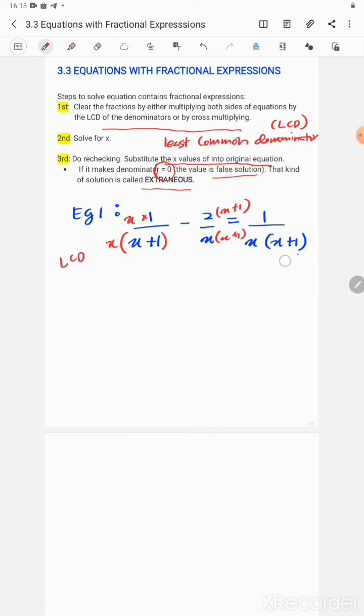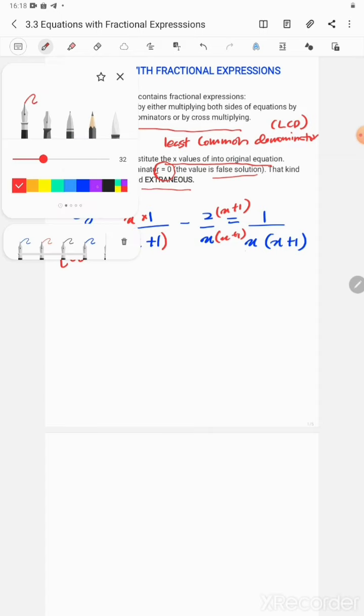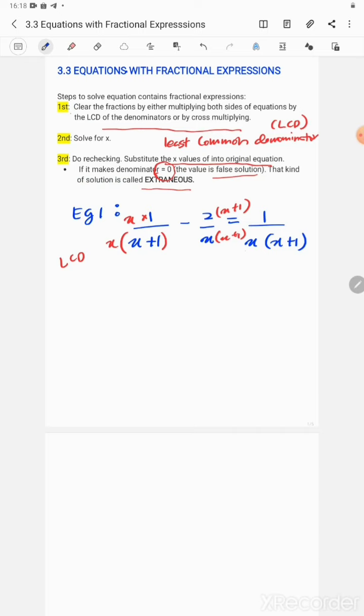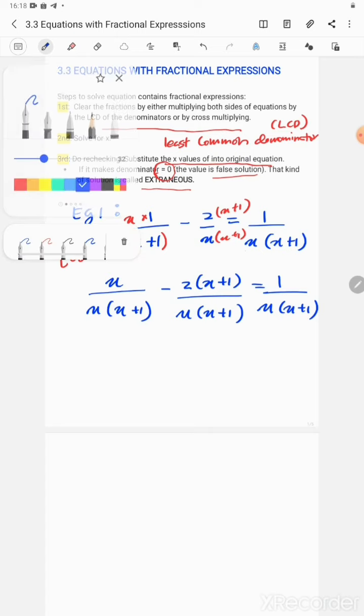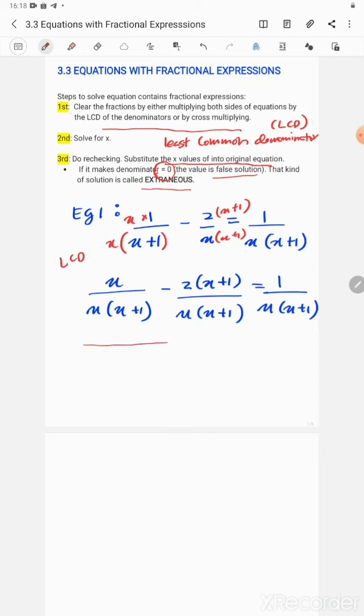So now when we already determine okay the term that we have to multiply for the first one, so we just expand it and then we get x over x in bracket x plus 1 minus 2 in bracket x plus 1 divided by x plus 1 equal to 1 over x plus 1. Okay, yang tiga-tiga ni lah kita panggil dia as LCD. Alright, I have to explain detail lah sebab nanti ada tanya apa dia LCD madam, apa dia LCD. So LCD inilah yang kat bawah ni yang sama semua ni.